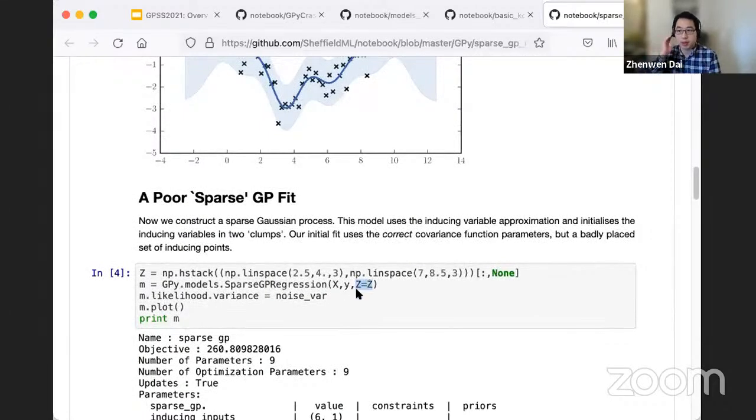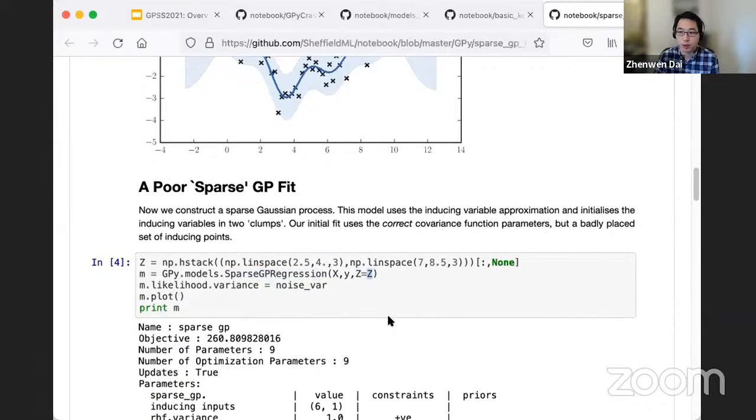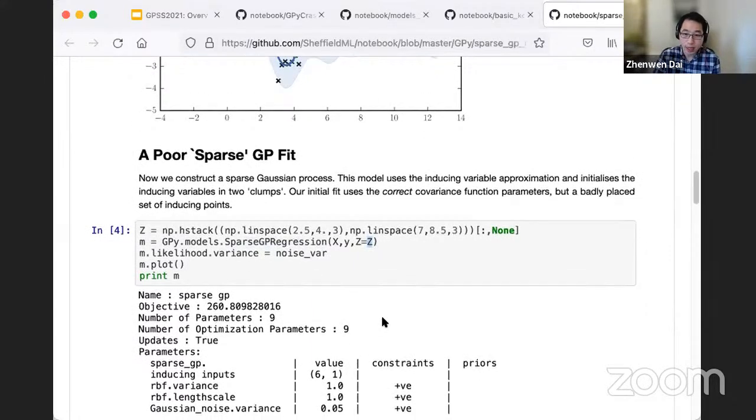If you remember when I talked about the scalability of GPs, this is the variational sparse Gaussian process with the collapsed lower bound, so that we do not need to take care of the variational posterior of the inducing variables. We only need to care about its input location, which is indicated as Z. You can manually specify initial values, or by default it will randomly subsample from the training data as the initial location, but the value itself can be optimized.